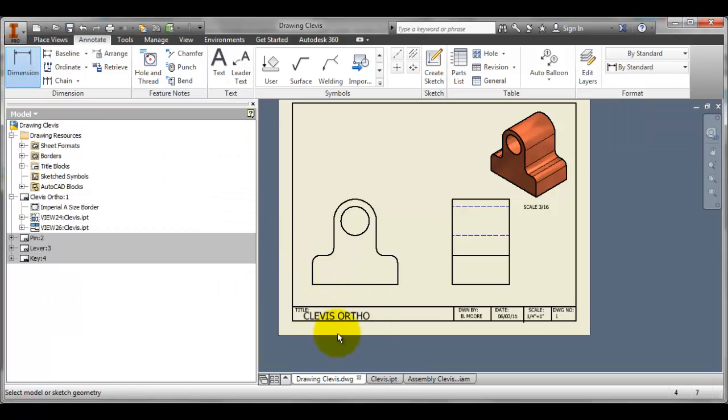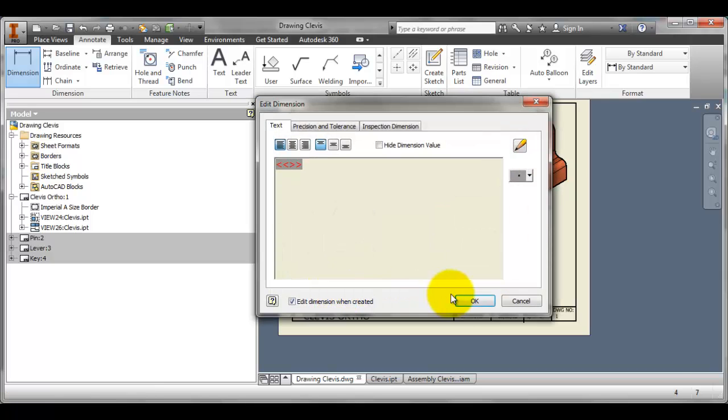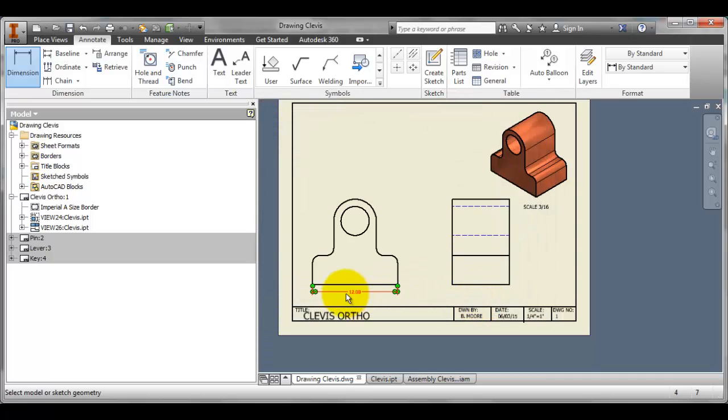So I'm going to go back to dimension. I'm going to select this line, and I'm going to put in my dimension, then say OK. Oh, actually, my dimension style is not set up. So I'm going to need to go back and change that. I'll do that in just a moment. While I'm at it, I'm going to do this line. It's not going to allow me to grab that line, so I'm going to click from there to there. And I'm going to line it up with this one so that they look good. I'm not going to have you measure out the distance between the object and the dimension lines, but you do need to make it look professional.